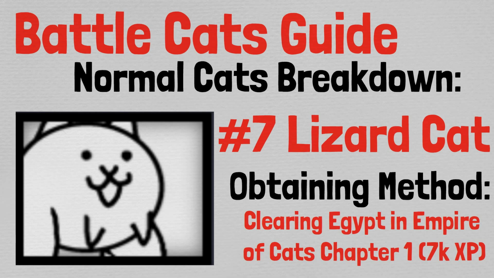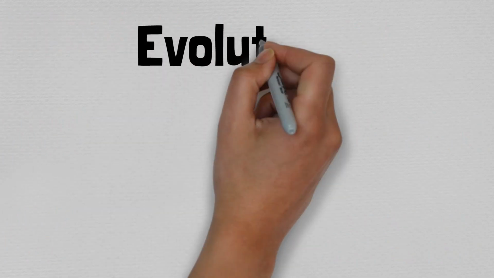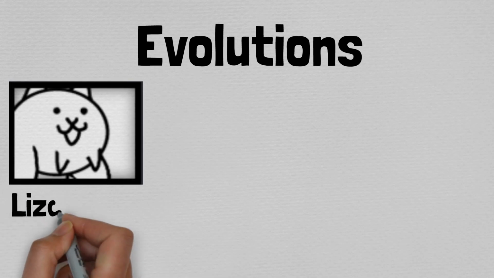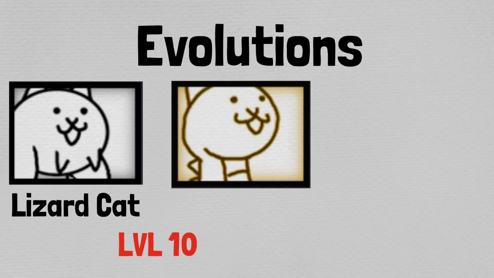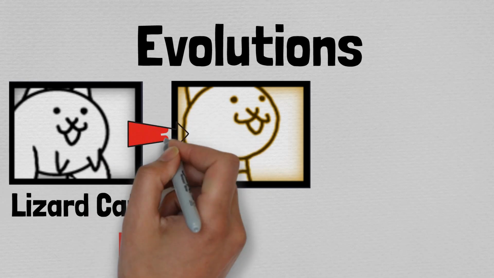Before we do, however, let's take a look at his overall evolutions. So, first and foremost, he follows the exact same progression as all the other normal cats do. Starts out as Lizard Cat, whose description reads, able to attack enemies from a distance, powerful, single-shot, long-range attack. And then at level 10, he evolves into Dragon Cat. Found its way here from a fantasy world, powerful, single-shot, long-range attack.